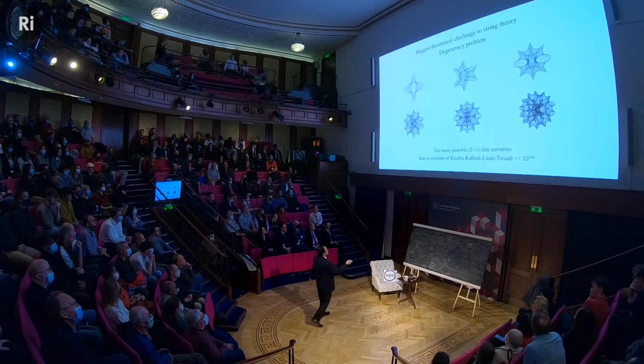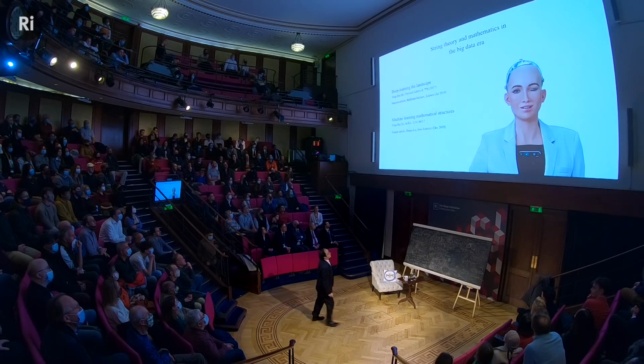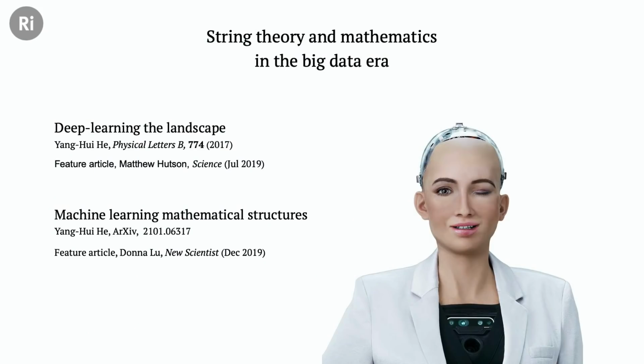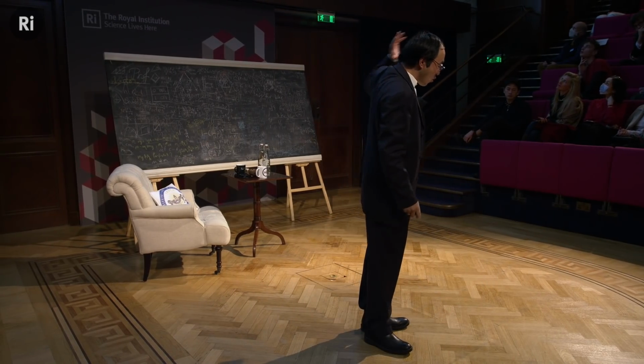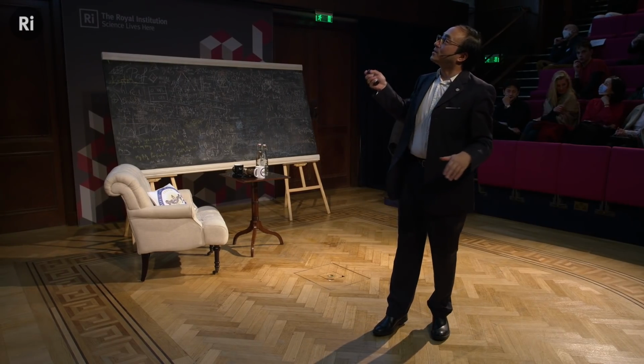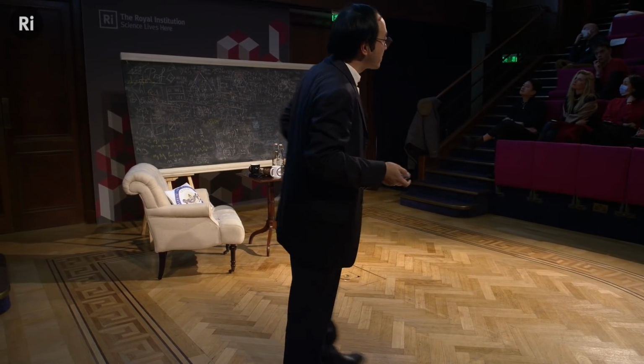But confronted with this kind of numbers, one of the things that I've been thinking about recently, with this amount of big data, everybody's doing this these days, right? Machine learning, AI research. So one of the things I was doing in this paper was to say, well, you've got this enormous amount of statistics of pure mathematical data. Machine learn them, so whether that's possible. Surprisingly, this is good. I can go on and on about this, but I won't bore you with it. So it's leading me to where this machine learning idea is really a very fruitful approach to this dialogue between pure mathematics and fundamental physics.